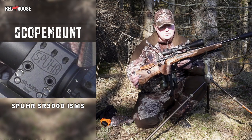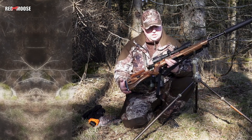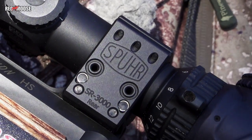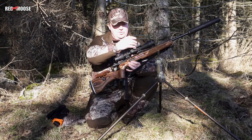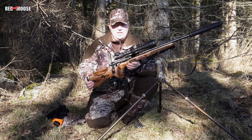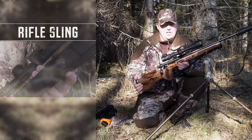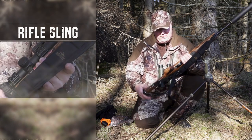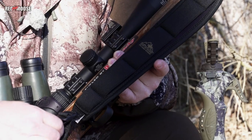For the mounting, I have used the Spuhr mounting system. It's very versatile. I can choose where to mount the secondary sight, and it's very robust. I think you can run over it with a tank. They are very good. And for a rifle sling, I have a Butler Creek.